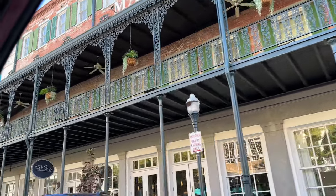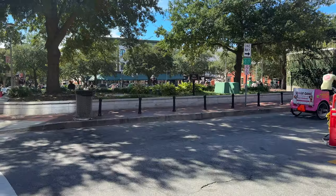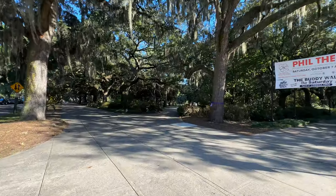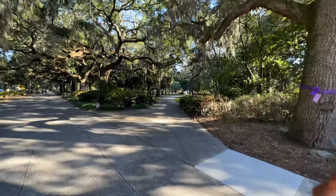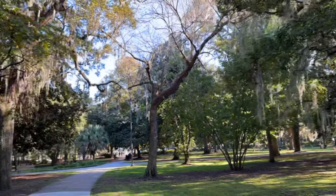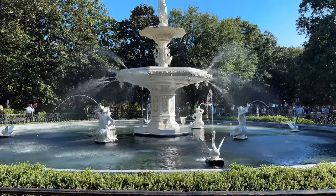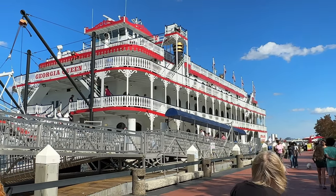As the day went by, we worked off Bubba Gumbos lunch with sightseeing and local activities. Some of the landmarks we visited are the town squares, the parks, and Jones Street, often referred to as one of the prettiest streets in Savannah, if not all of America. Do you want to see a video of things to do in Savannah, Georgia? Just let me know down in the comment section, and let me know at the end which restaurant you plan to try from this video.